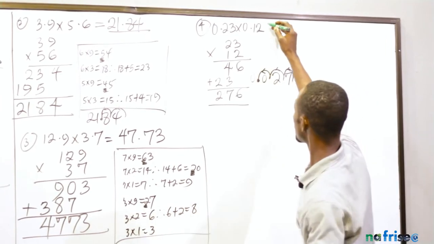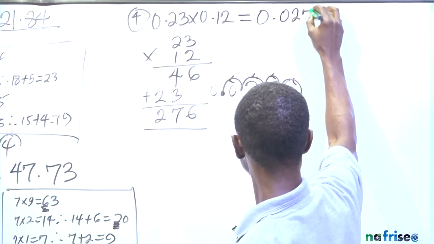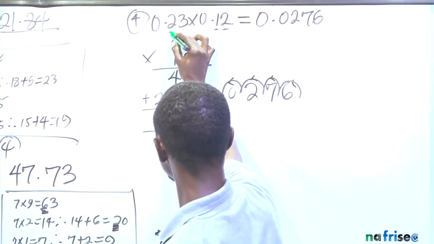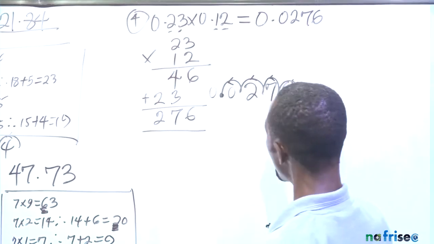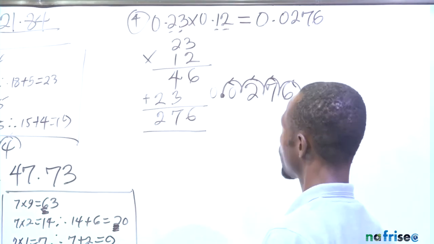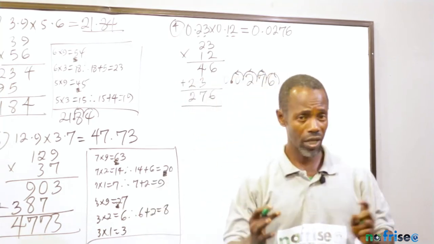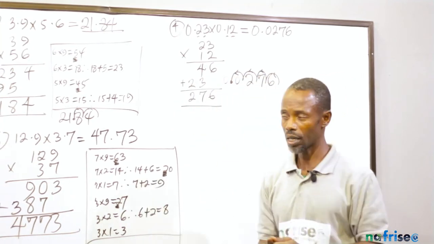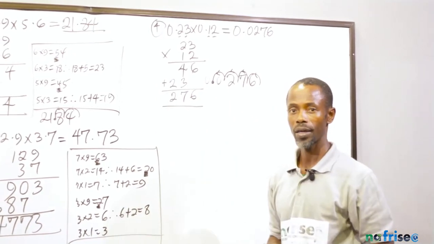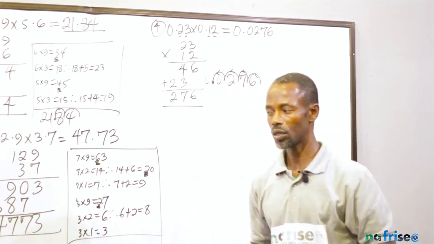So if I'm given that answer to solve, this will become 0.0276. Why? Because 2 decimal numbers after the decimal place, 2 decimal numbers after the decimal place, so I must make 4 movements backward from where my answer actually lands. So that's the simple way to do it. There are other ways you can do it, taking it to powers of 10. I might show you that later, but for simplicity's sake, please multiply normally because I know you can multiply. Then count the number of decimal places that you have left behind and get the job done.